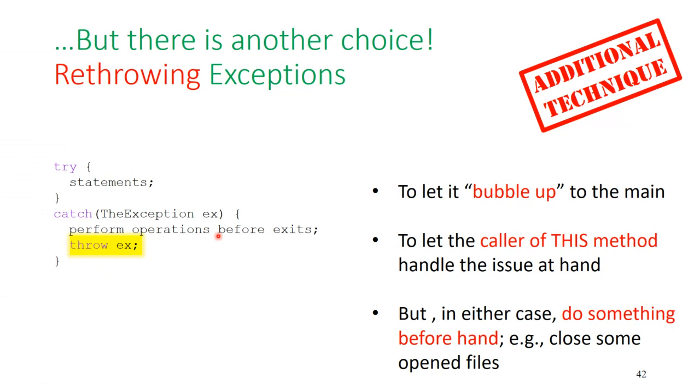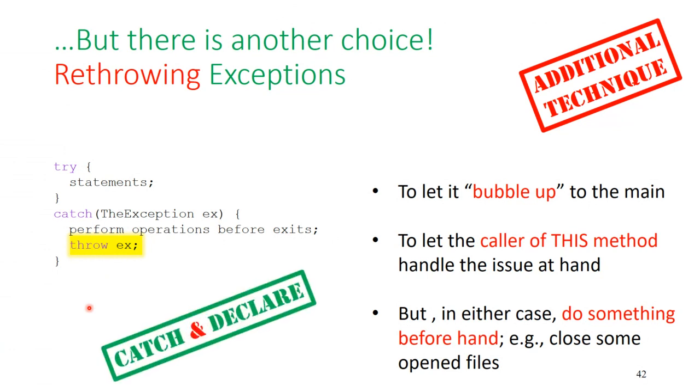So the moment you catch it, it's not going to bubble up anymore. It's almost like it's handled, okay? But if I use the keyword throw, then I throw exactly the same object that I received, okay, in my catch block, and that means that here we go again. Okay, this method is going to fail. This method will have to declare that it actually throws potentially that exception, named the exception, and then the caller is going to handle it.